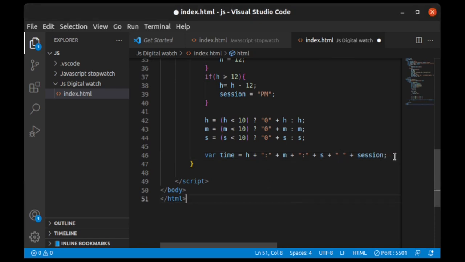Now we need to send the time, or append the time, to the UI. So for that we are going to use DOM manipulation.